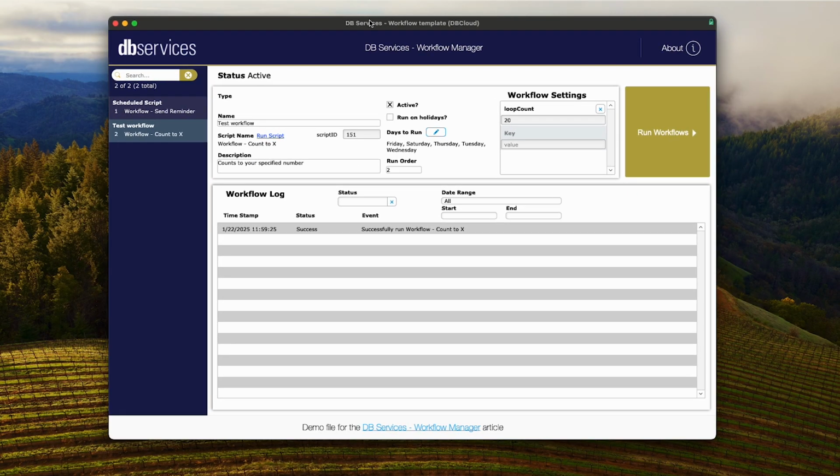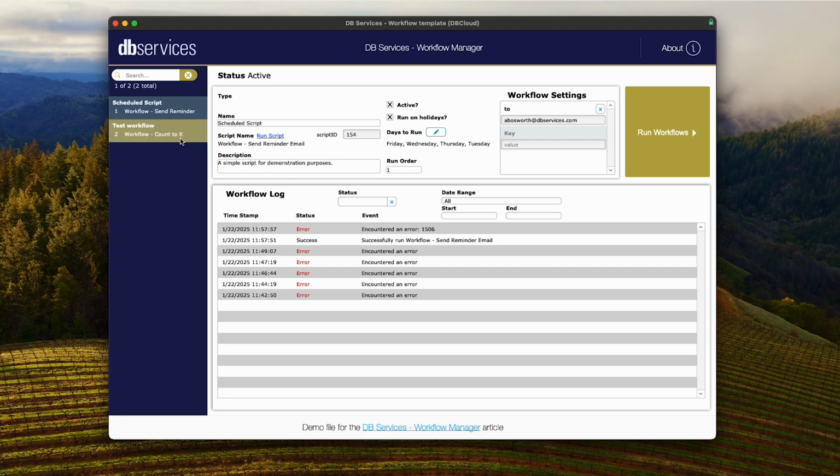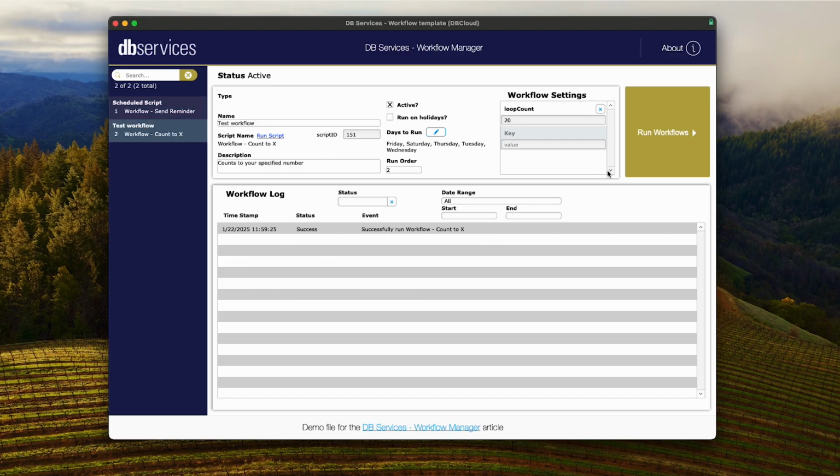The idea behind this file is you can make records in this table that we have here. This is a master detail view, so you can see all the different records inside this database, and you can say, I'm going to run these scripts on specified days.